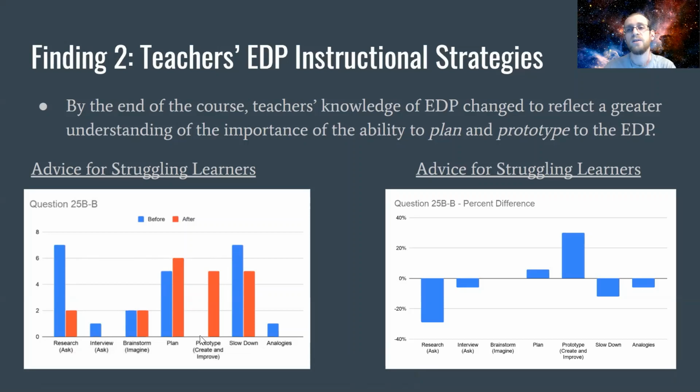Additionally, when you see prototype, at the beginning, nobody said anything about prototyping. No one said, you need to work on improving, you need to think more deeply about your process and testing things out and making sure you know what you're doing. But afterwards, when thinking about giving advice to students, now teachers are really recognizing this importance in prototyping, which is also really, really good to see.